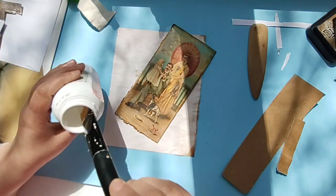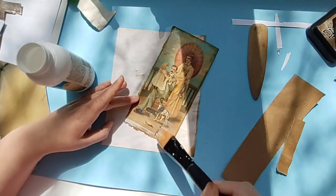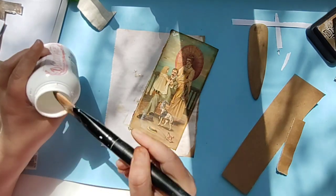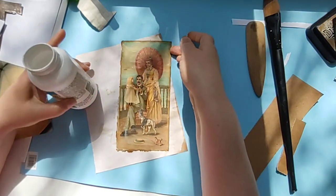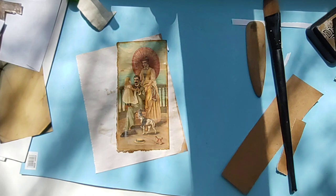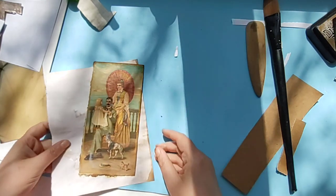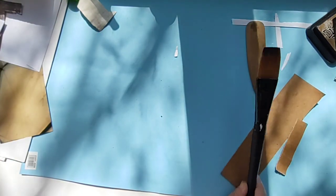Okay, and a little bit more in here like that. And I want to protect this one because this is the image that gave me the idea of the story for the journal. Yes, this is the guilty one. Okay, and I leave it to dry naturally. I won't dry it with the dryer so that I don't kill your ears.